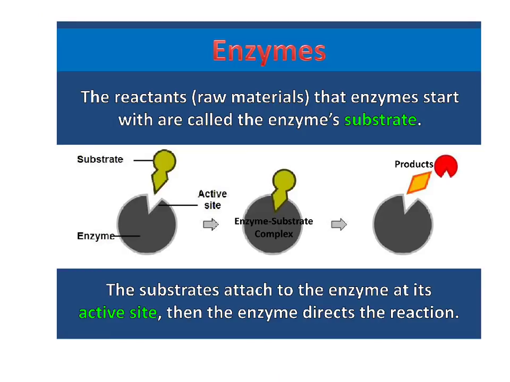Okay, so the reactants or the raw materials that enzymes start with are called the enzyme's substrate. Here is the substrate, and we went through this on the previous slide, but we're going to do it again. In this particular graph, you can see that the substrate's shaped a little bit differently, but it's still shaped exactly perfectly to fit inside its unique enzyme. So take a look at your notes. What do we call the reactant that attaches to an enzyme? We call it the substrate. Write it down.